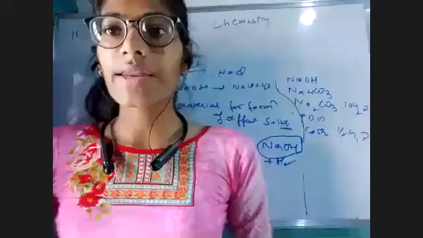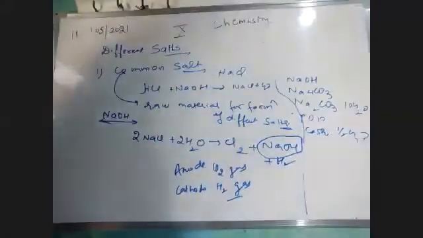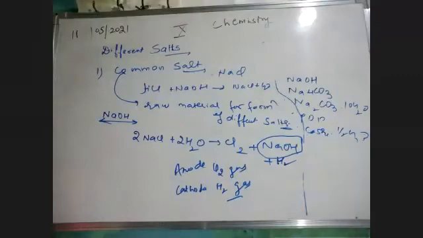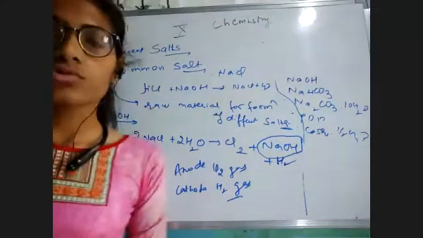So this is how a common salt can be used to make sodium hydroxide. This is a very important topic. And in this, we have just studied that yes, sodium chloride is not only a common salt, it can also be used as a chemical, which can be used to make our different types of chemicals. So this was all.